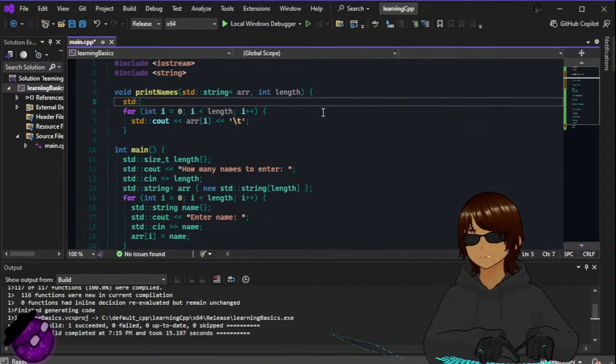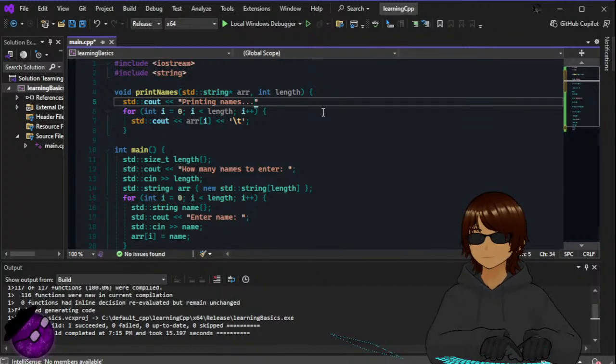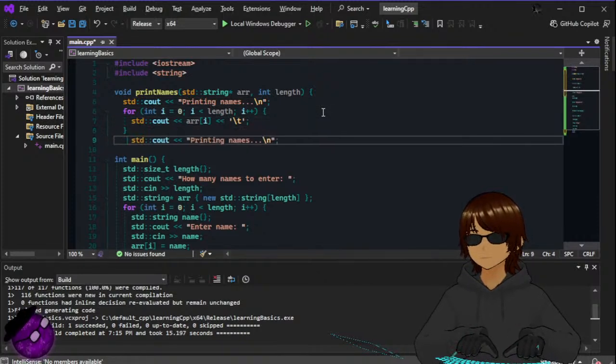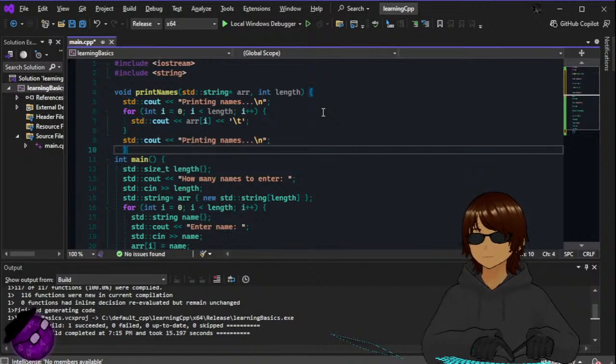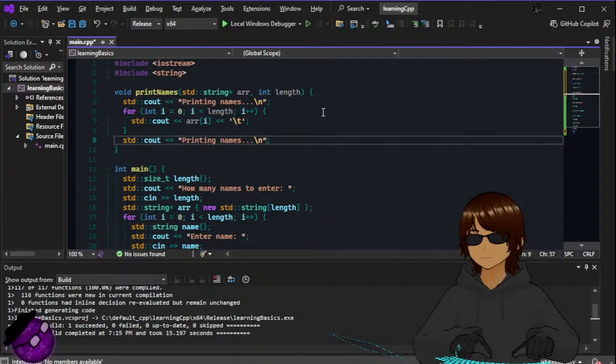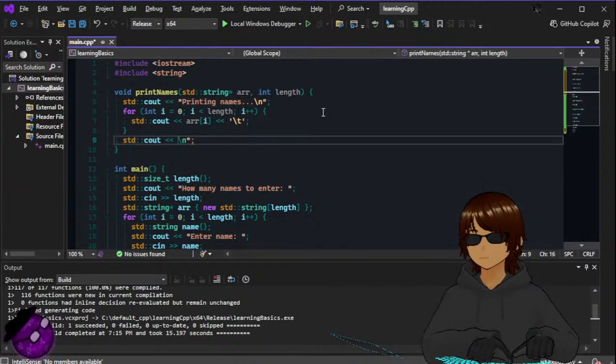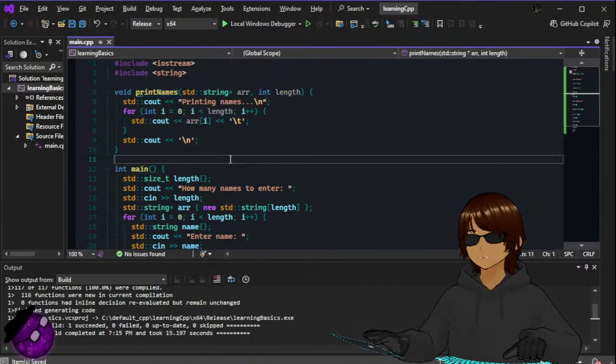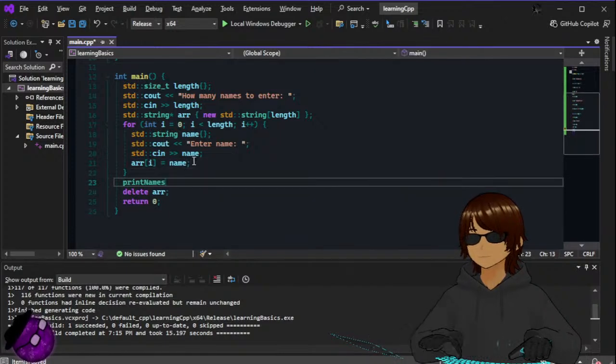std::cout "printing names." Then print one character. Let's see. And then print names. I should do it here. Array length.